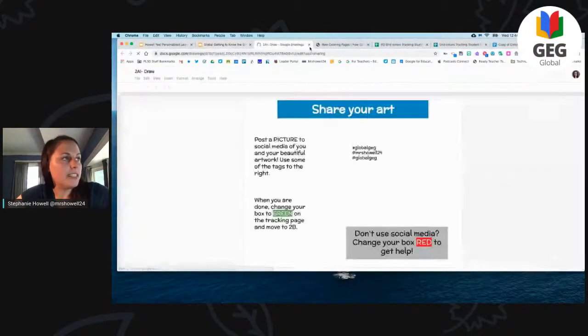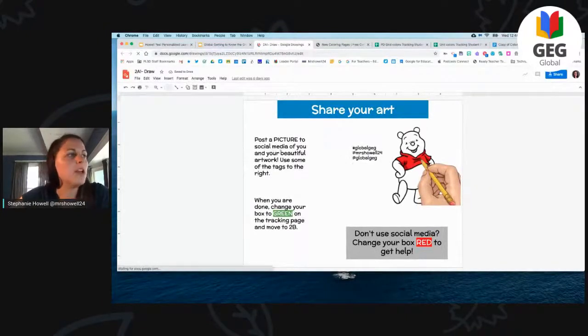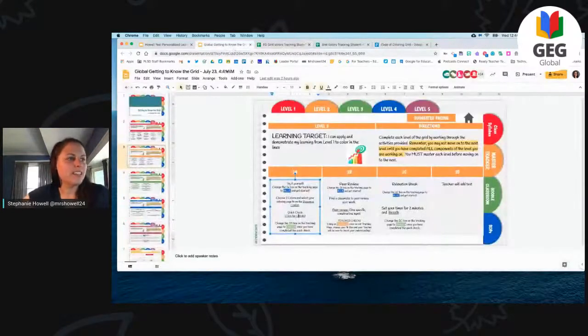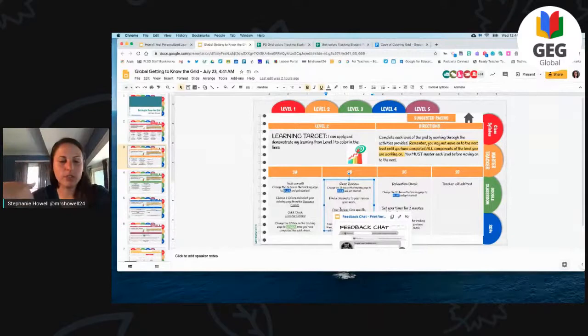And then I can go ahead and see them share their artwork. I put social media just for this example, but I might say, okay, go ahead and share it with a friend, or go ahead and put it up on the board wherever you want to do. So you can see that they're starting to apply what they learned from level 1. Level 1 has a lot of vocab, videos, a lot of introduction to the topic, where level 2 is them actually beginning to practice it. And I also try to add peer review in level 2 so the kids can hear from each other and have those conversations with one another.